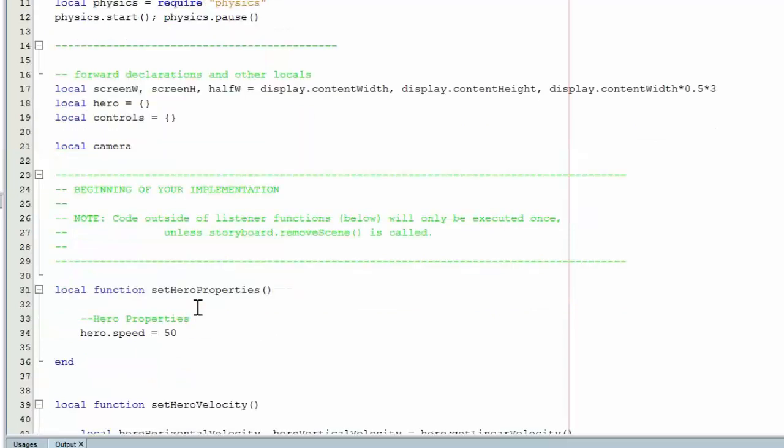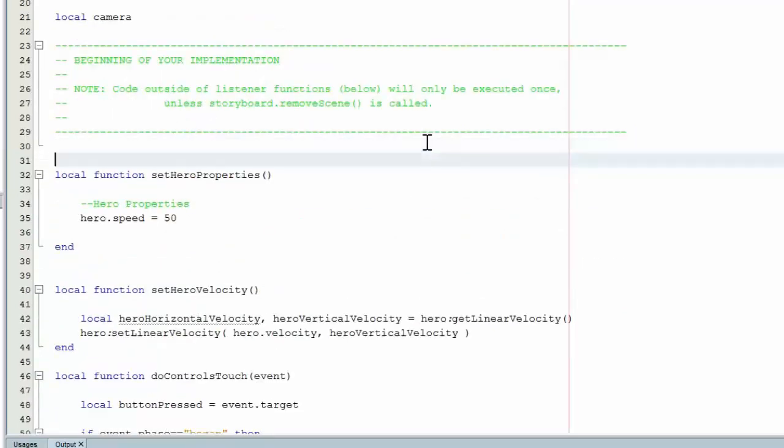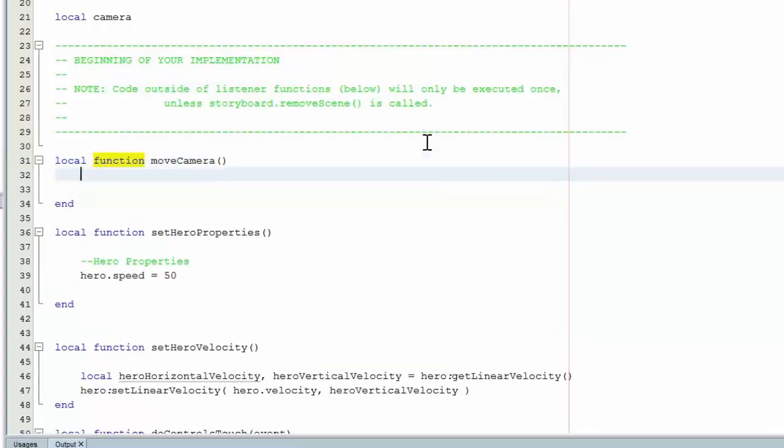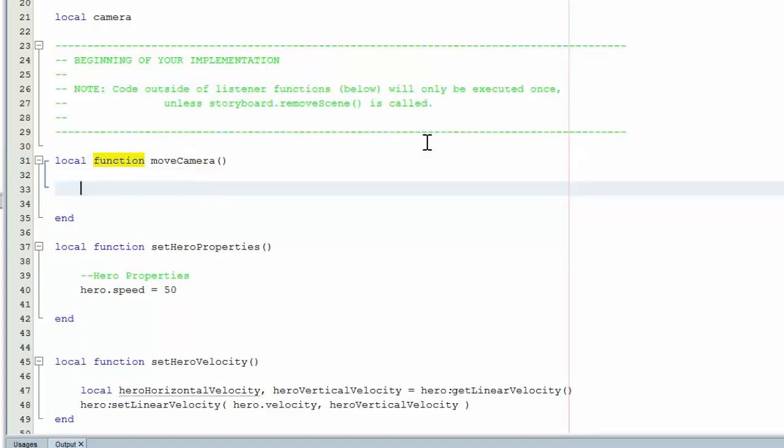At the beginning of our implementation, we're going to say local function moveCamera, and what we're going to do is say camera.x is equal to negative hero.x.